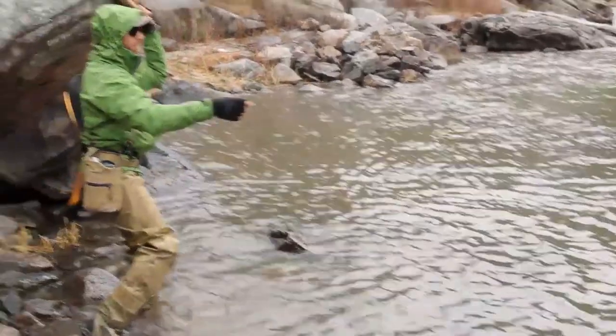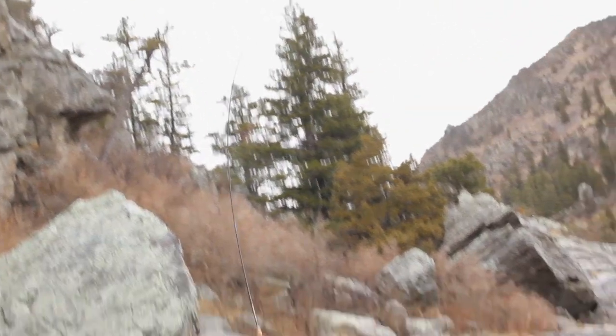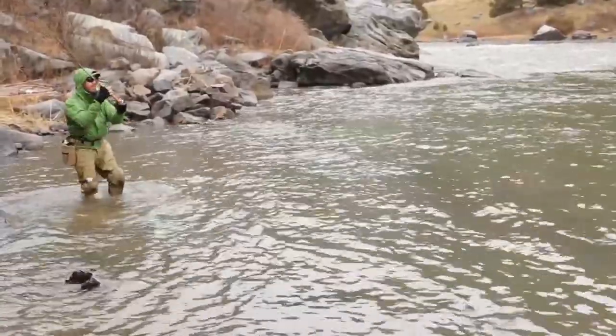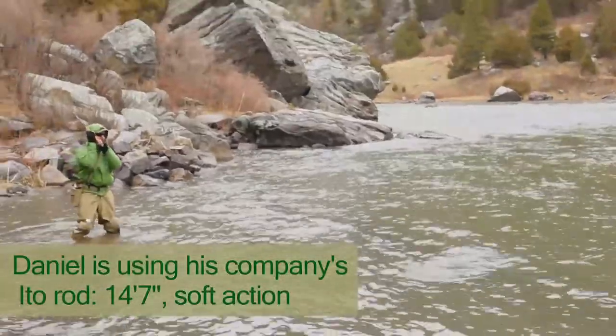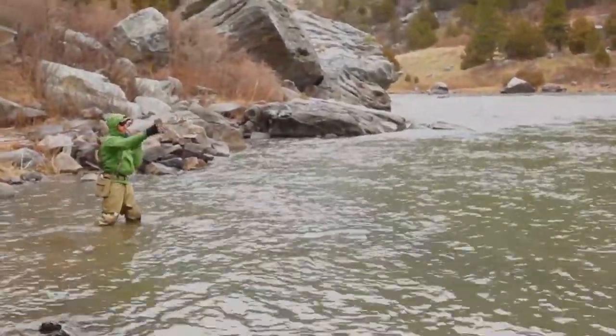In this case I was trying to have him perpendicular to the current and I was guiding him to the calmest water I could, not putting a whole lot of pressure because if you put a lot of pressure the fish will tend to run the other way. I think that was one of the nice things about the very flexible rod — the fish probably never felt a whole lot of pressure and I was able to slowly guide him to where I wanted, and the fish was really strong still.